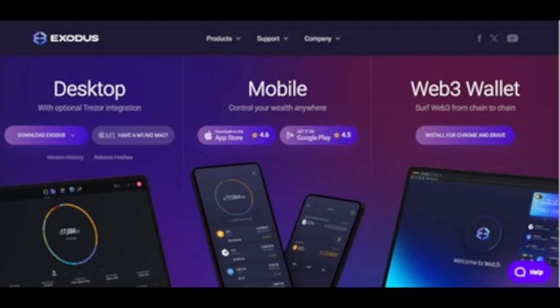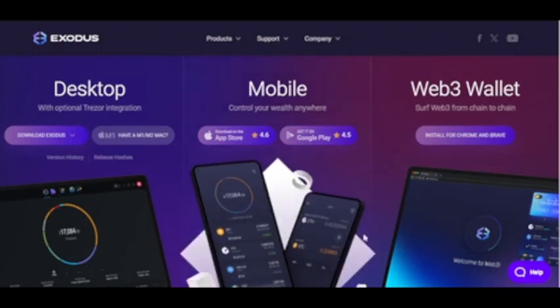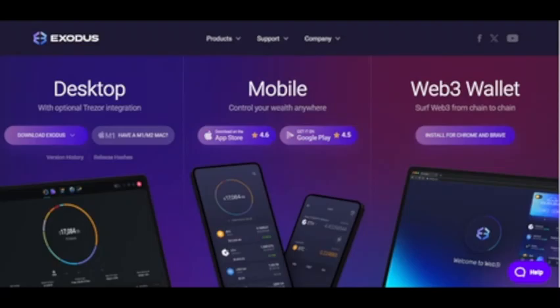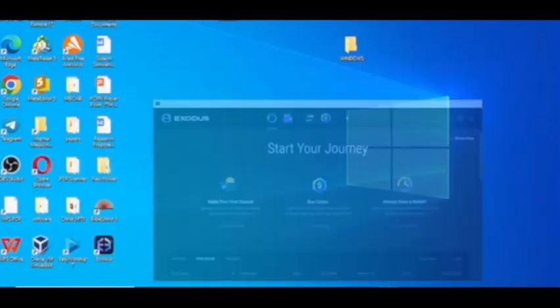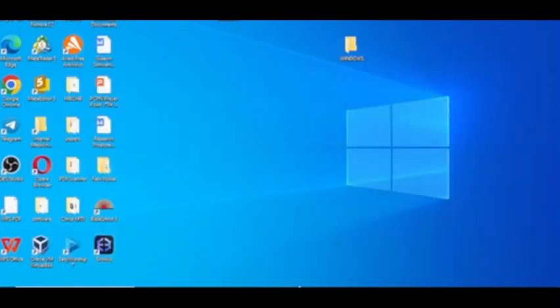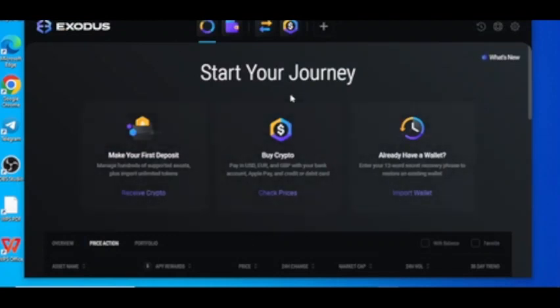So that's the thing. So you just wait for it to do the installation, and after the installation, just click on yes. After the installation, then you have to do the needful to get started with it. So the moment you download it, it will show here on your desktop. So basically, when it finishes to install, you come here, you click there, then you open the desktop version. So this is actually the desktop version of it. So this is how the platform will be looking.